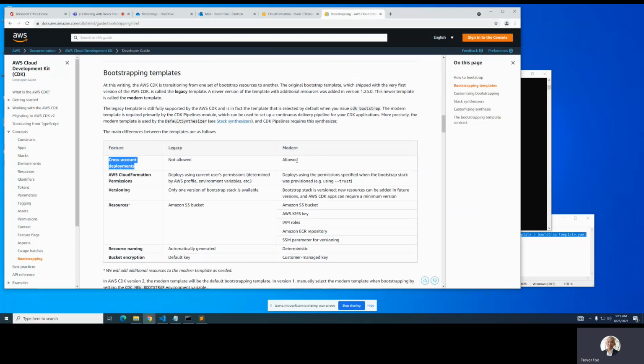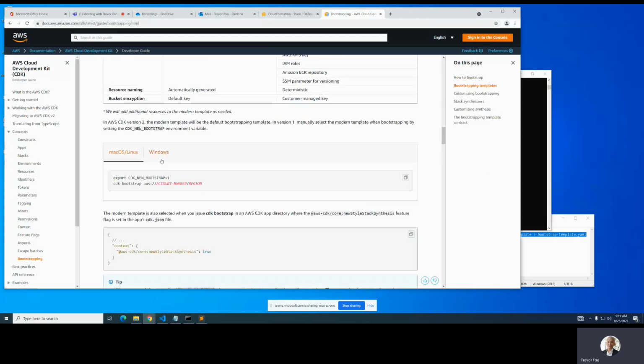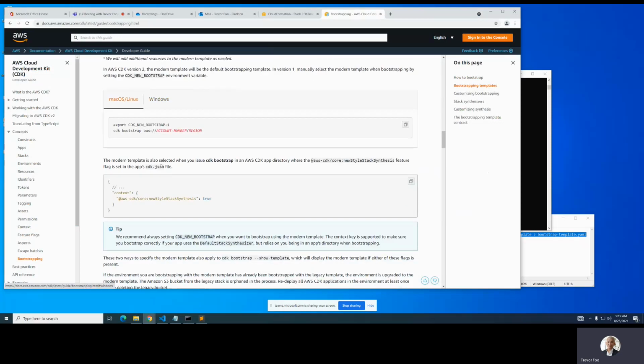Okay, so we're trying to look for a framework that also allows us to replicate that same sort of process, allows us to do most of the work within our development account. And then once it meets all the criteria and testing requirements and use cases, then we can proceed to do cross-account deployments from the same deployment pipeline. And so the modern bootstrap does allow us to do that. Okay, so that's why we're using modern. Then what else? This is just some configuration files.